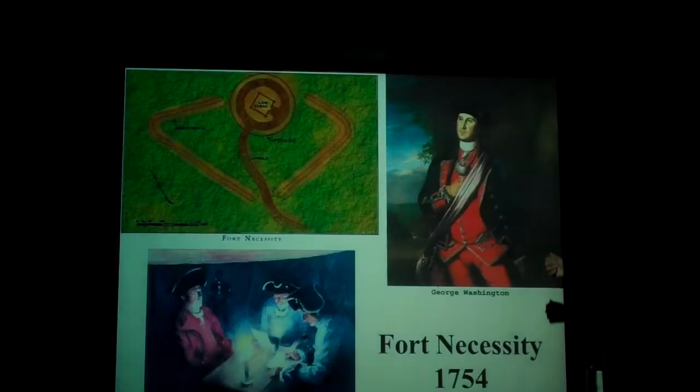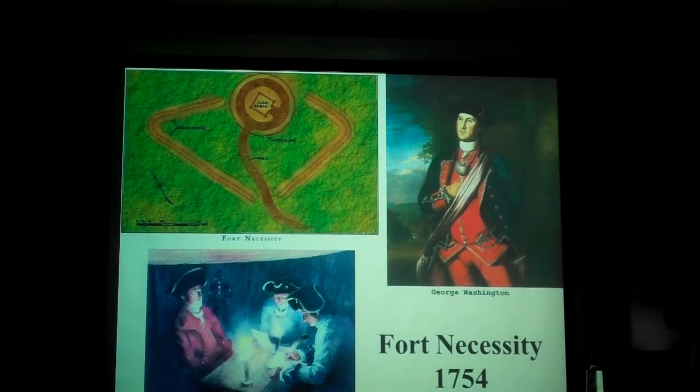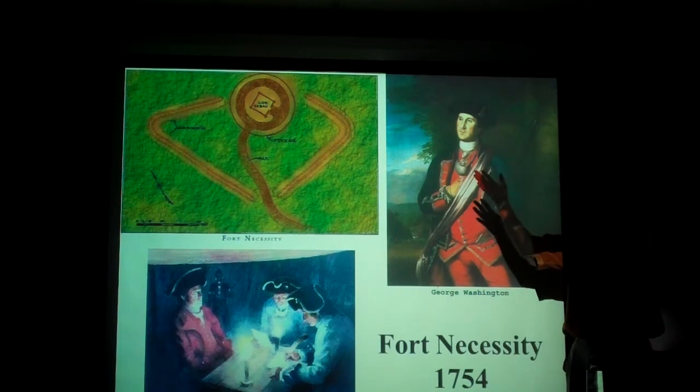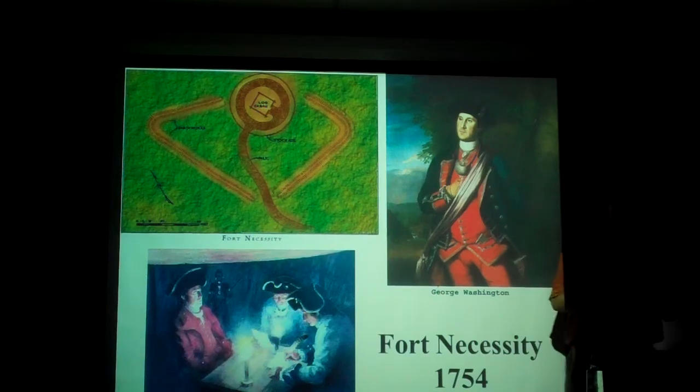It was a group of Virginia militiamen, led by a young Virginian named George Washington. So this is the Virginia militia, and they traveled out into the Ohio River Valley and constructed a military fort, which they called Fort Necessity, because they need it, they think. So they build Fort Necessity out in what the French have long claimed as their lands, and what natives, of course, think of as theirs.